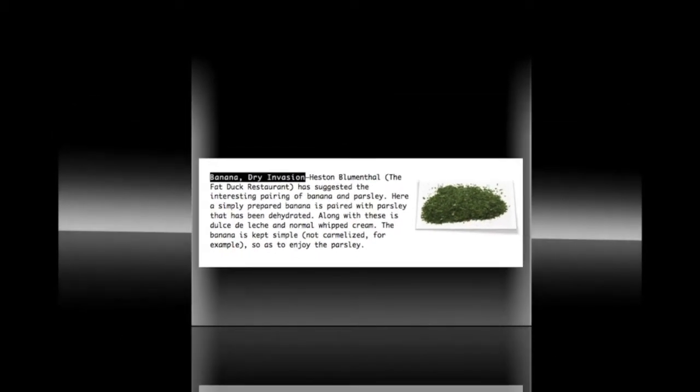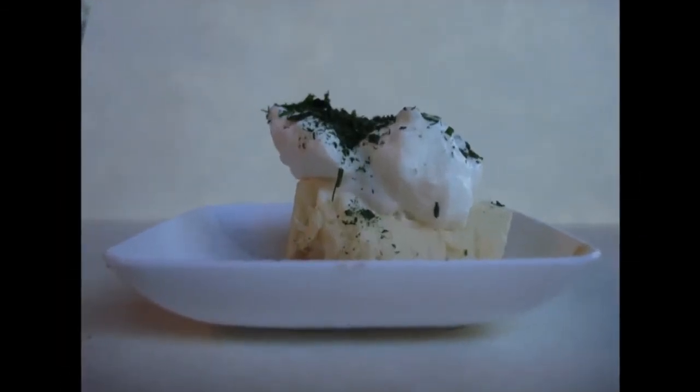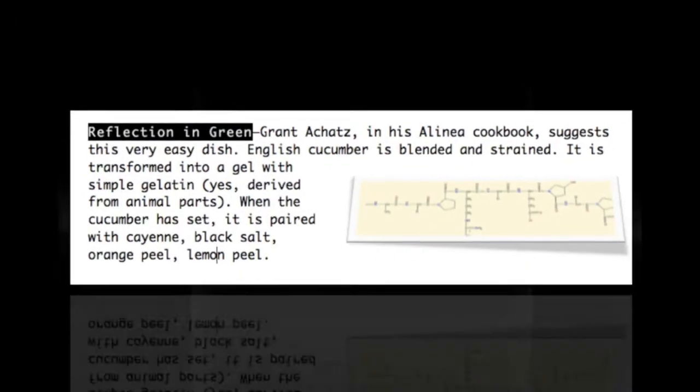This was from Heston Blumenthal's cookbook, and he talked about the combination of parsley and banana. It was making a dessert here that involved using the dehydrator, dehydrating some parsley and putting that on top of the banana as well as with some cream. That one was a somewhat easier one to do, and what was neat was everyone enjoyed the combination of the parsley and the banana, which typically in most restaurants you wouldn't have—you wouldn't even have those maybe in the same course in terms of the savory and a sweet.